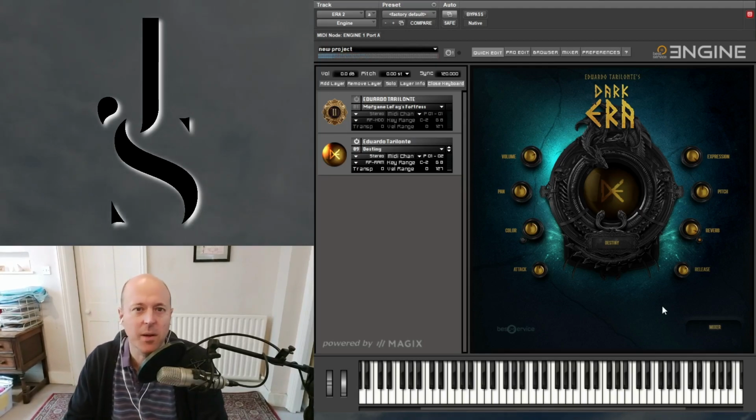Those are my top 5. So Exosphere and Imperial AD from Sample Logic. Love Sample Logic. Nordic Sphere, Sonoscore. Love Sonoscore. In fact, lots of Sonoscore I could probably use. And Eduardo Tarilonte. Again, I could probably use any of his libraries, but these two I always go to anyway. So there you go. There's my Tonal Atmospheres top 5.